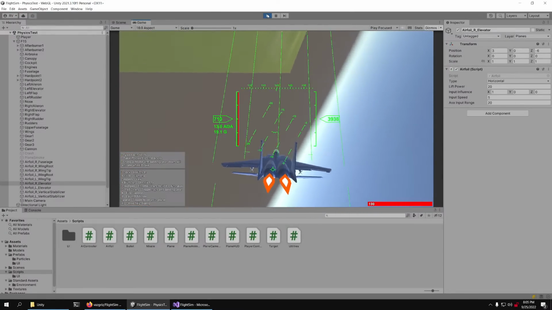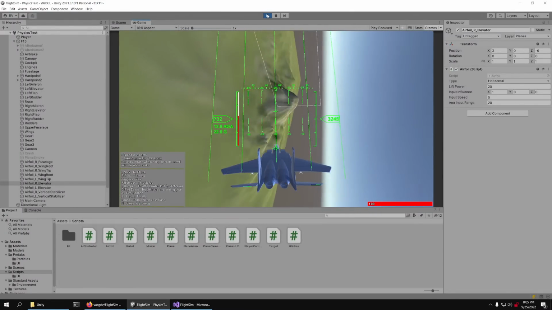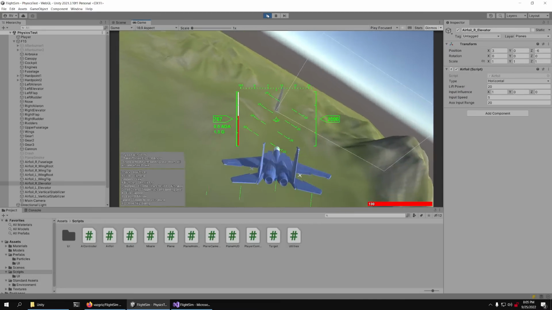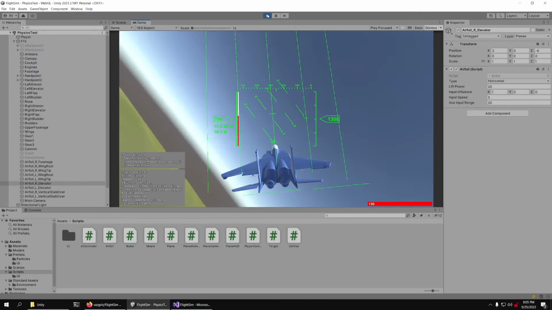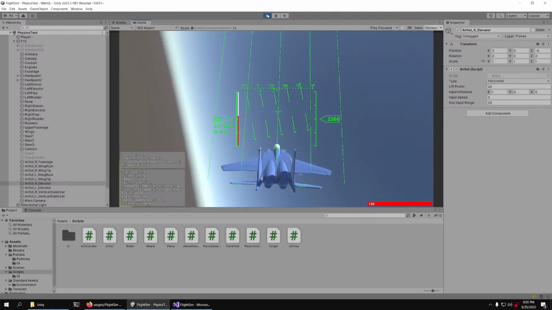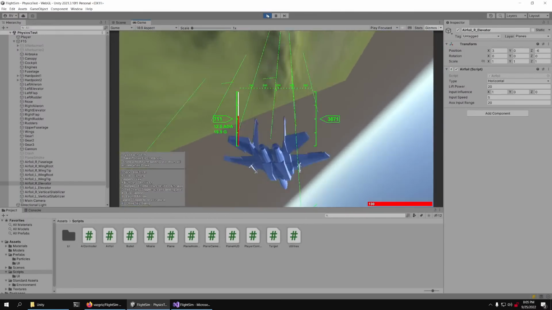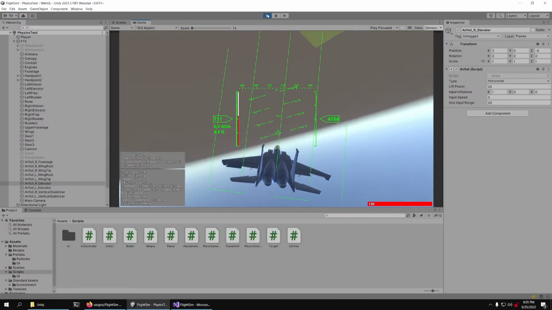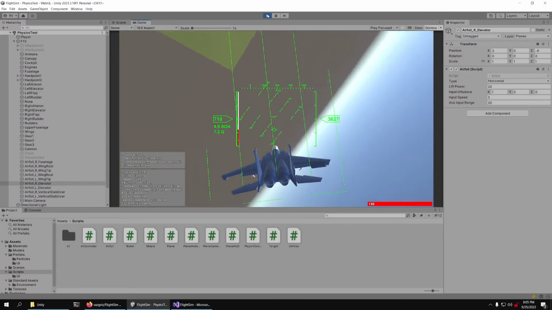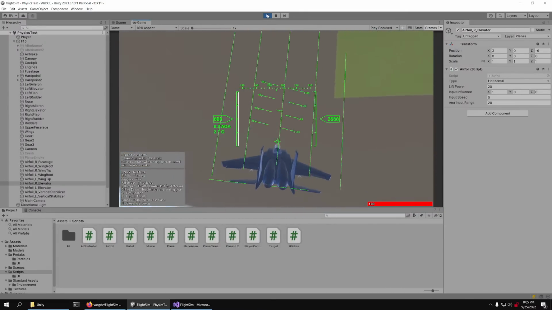If you don't do that, it will just stick to the same roll input you gave it earlier. So yeah, you do need to unload your wings. Although just in general, this plane is still kind of hard to control even when you do that.